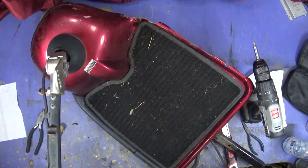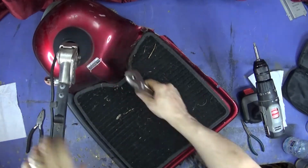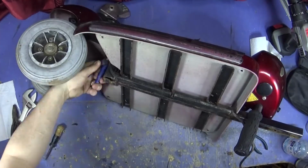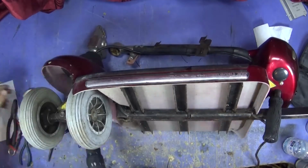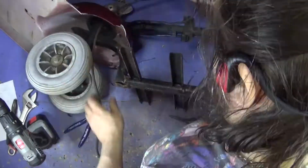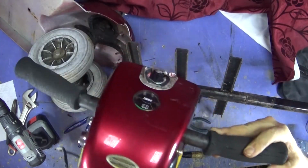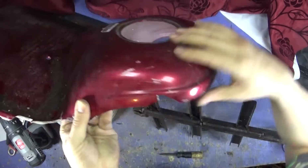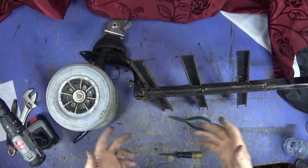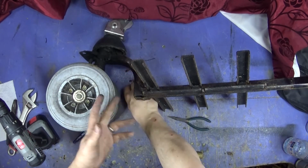Right, I'd like to get this bit discarded now because this is leaking water everywhere. So that's that piece off, and we'll take this apart too soon. Another piece of stuff to go to the tip. I don't like chucking this much stuff away, but I've got nothing I can do with it. It's all damaged, it's all broken. There's only so much I can recycle.